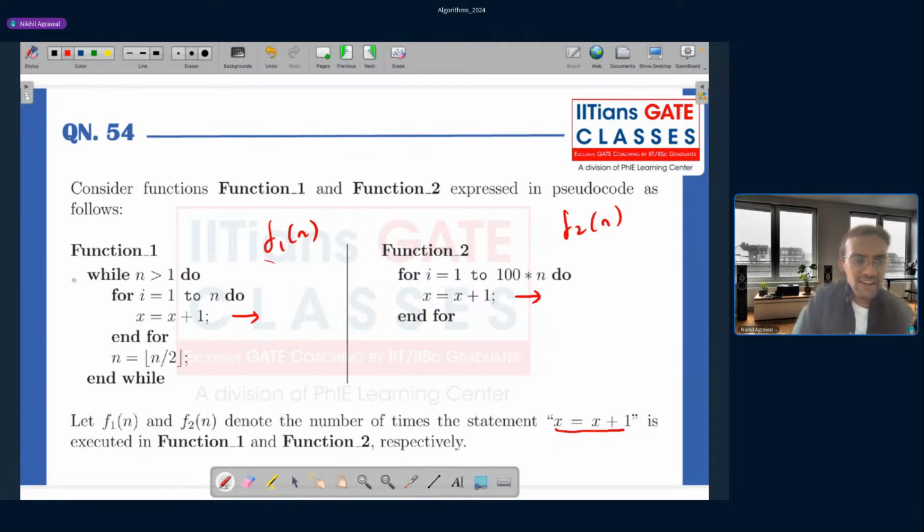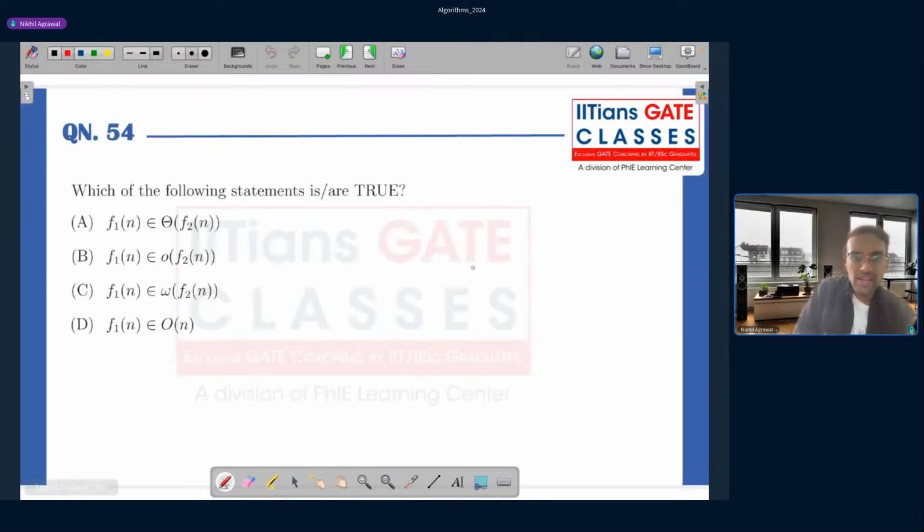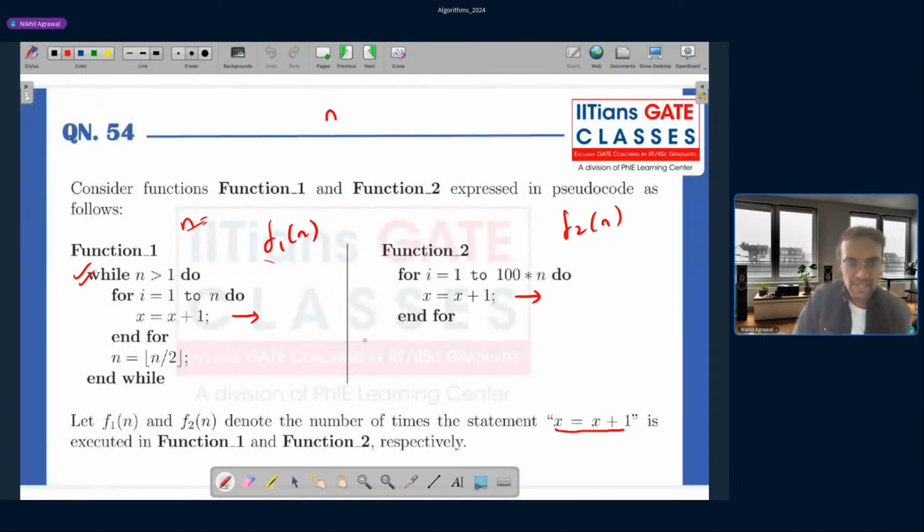Can I ask one thing: how many times is this outer while loop getting executed? See, first we have n greater than or equal to 1. Let's say n is equal to 10, or let's say n is equal to 32. Okay, n would have been 32. So for this scenario, n is equal to 32, and my for loop would have been executed 1 to n.